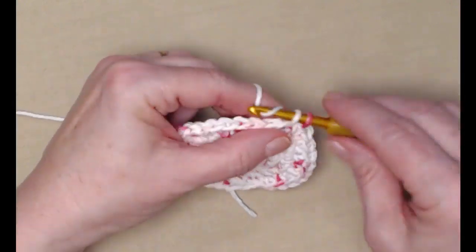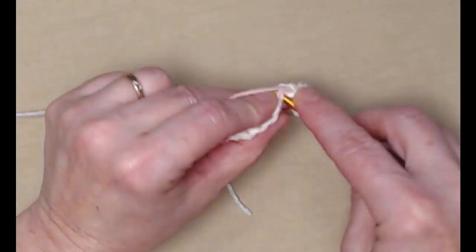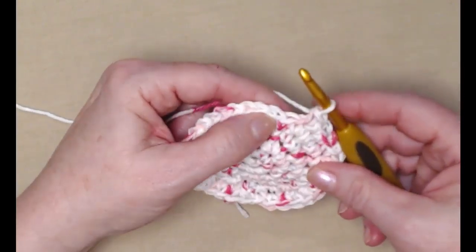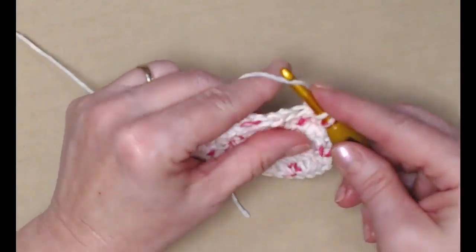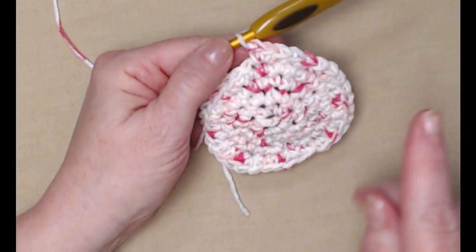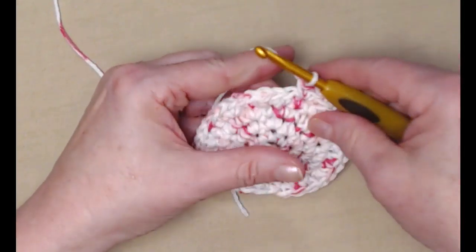One single crochet in the next three. So there's one, two, three, and then two single crochets in the next. And again, we'll repeat this all the way around and join back to our first single crochet.